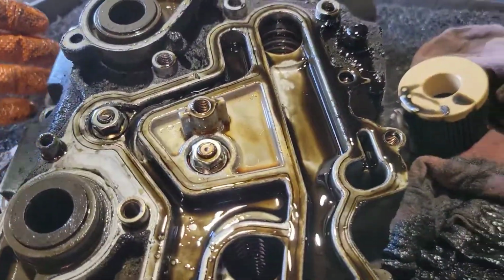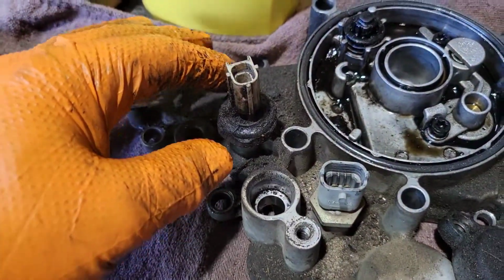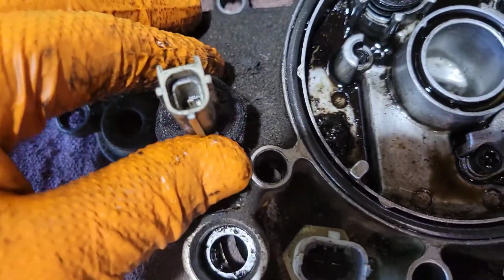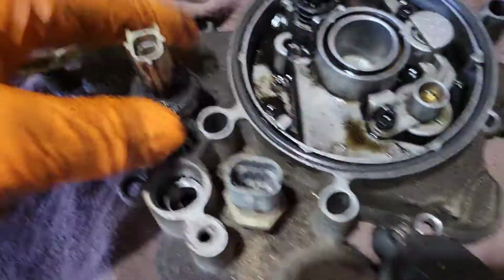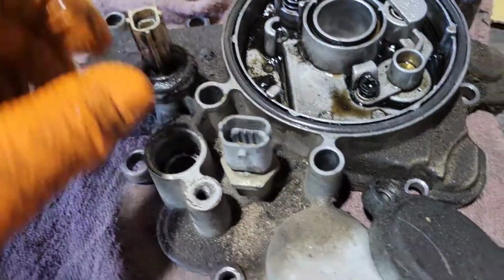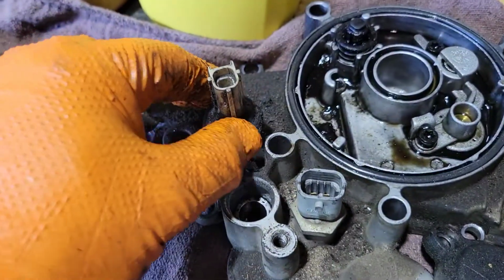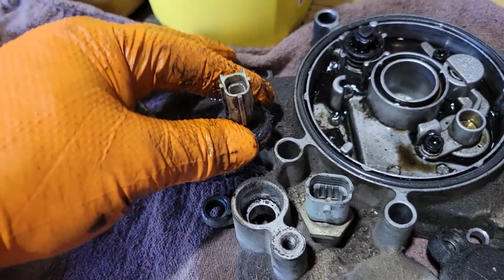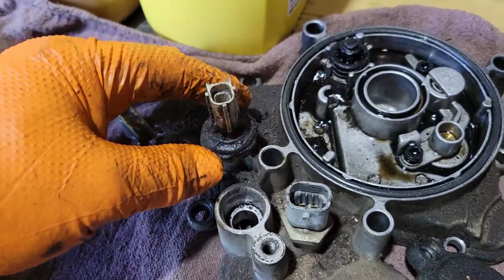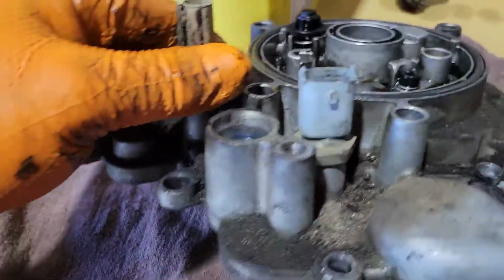And then we can start cleaning. One little tip of advice before I forget to tell you: first of all, check this sensor to make sure there's no oil inside, because these are common to leak. It's the oil pressure sensor. Take this out, and your fuel temp sensor, before you clean this, because of the high heat. I found this oil pressure sensor to fail really soon after doing this job if you don't remove these and clean it. I always take them out, so mine have always been pretty good, but other guys, I've had to fix it after the fact. So this is what this looks like.